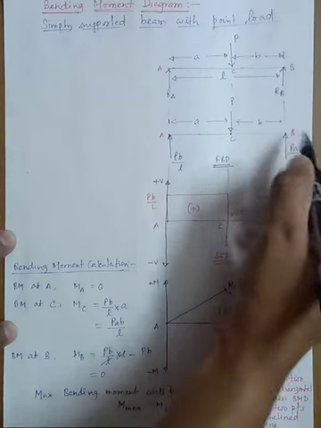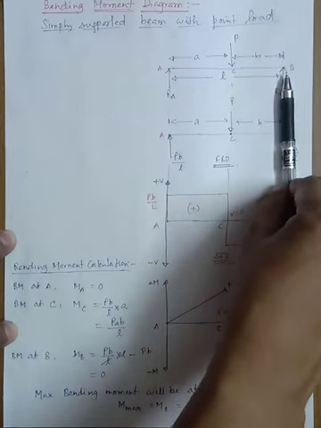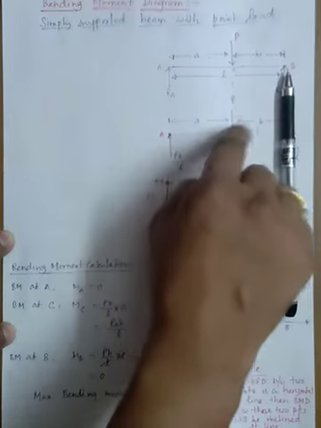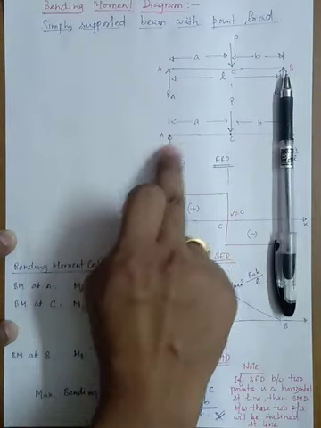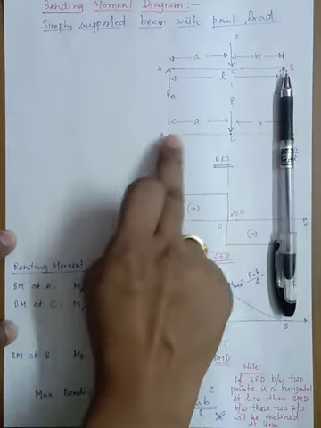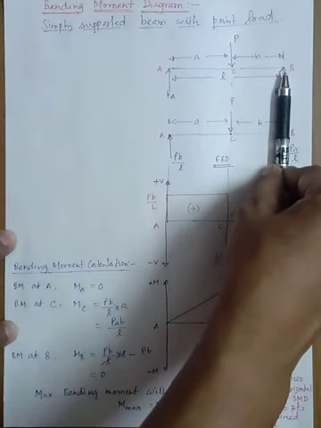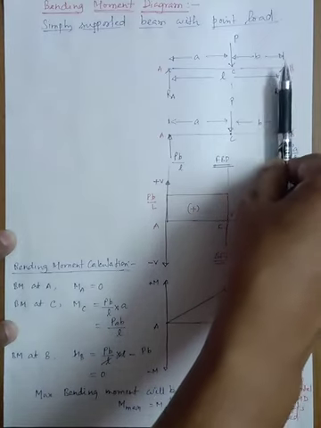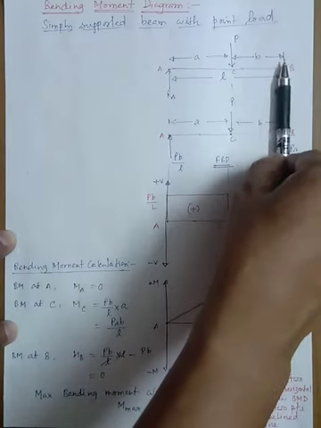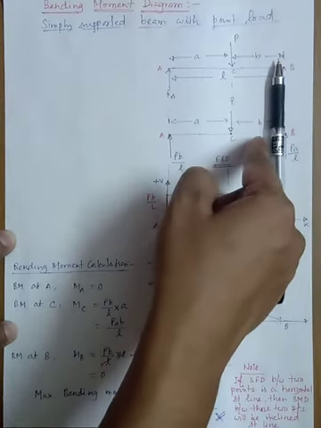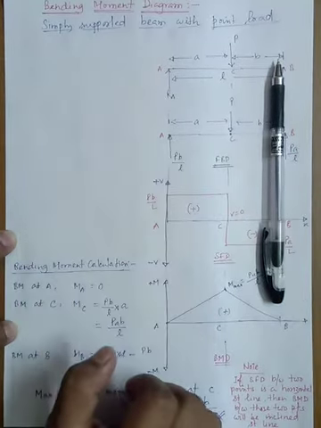Okay, so what is the bending moment definition? At this section, the summation of all the moments of the forces, so this is one force, this is another force, the summation of all the moments up to this section is called the bending moment at that section. So for this section, you need to consider all the leftward forces.